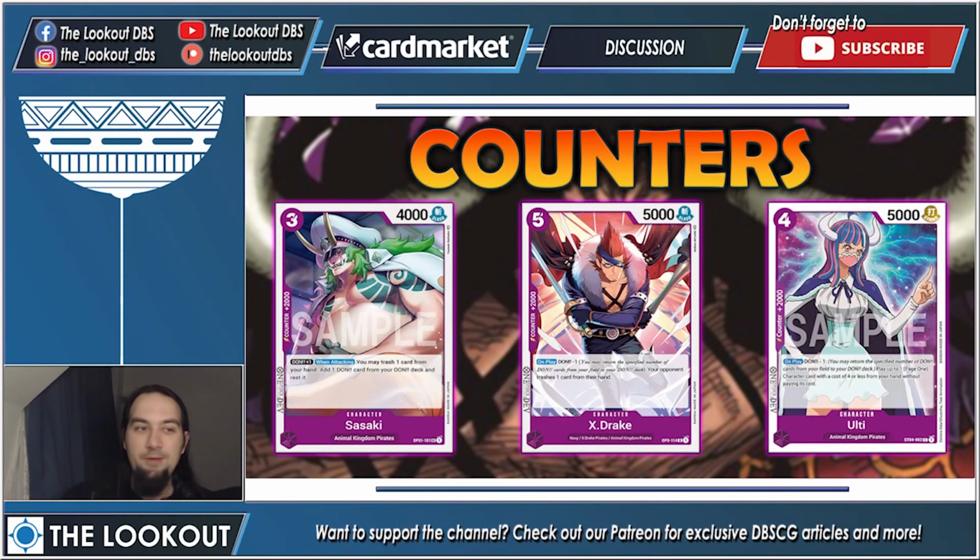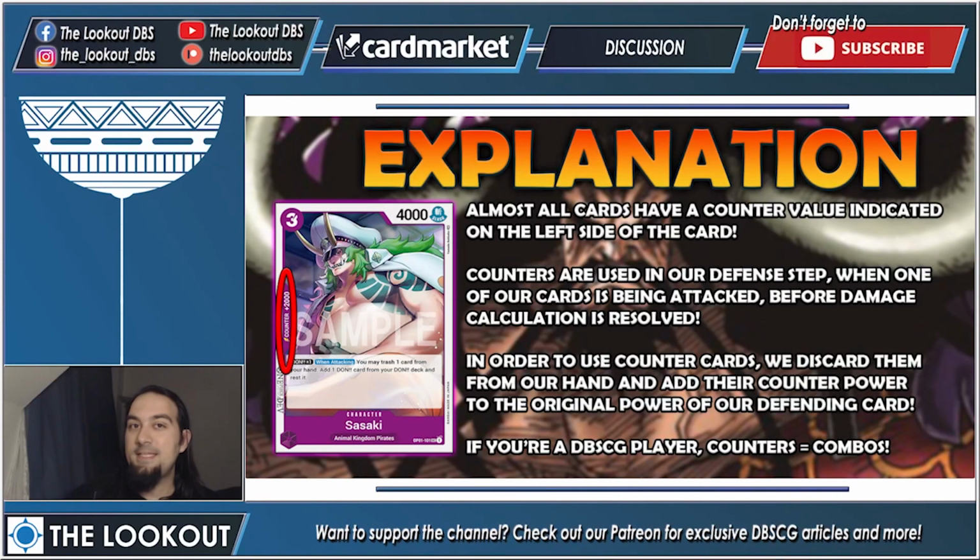For our counters, we are running some combination of Sasaki, X-Drake and Ulti. For those of you who know what counters are, these are our 2k counters and all of them have decent effects. For those of you who don't know what counters are, well, we'll explain them right now. This is how counters work. Almost all cards have a counter value on the left side of the card. I have circled it here.